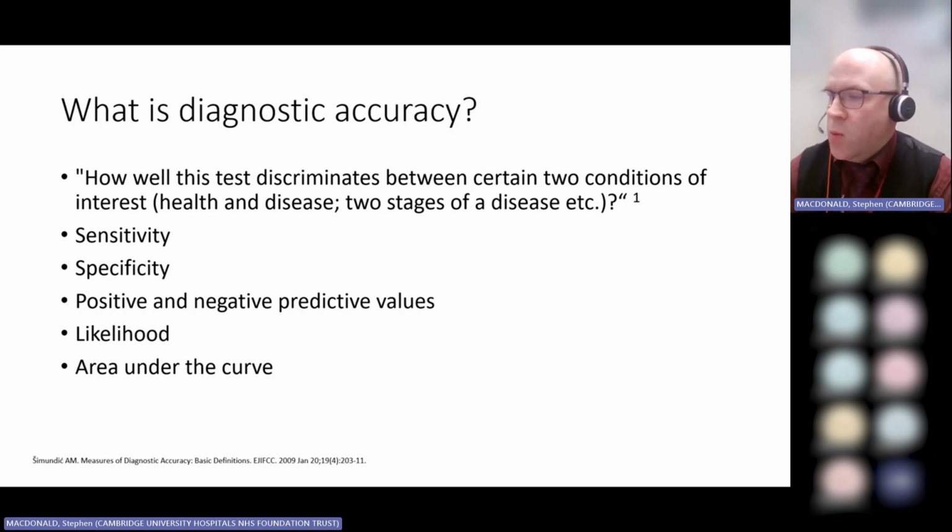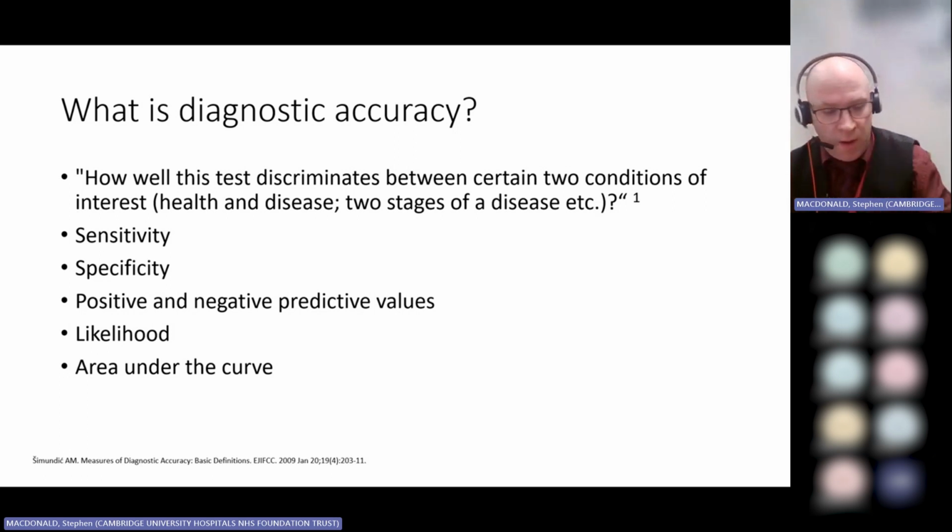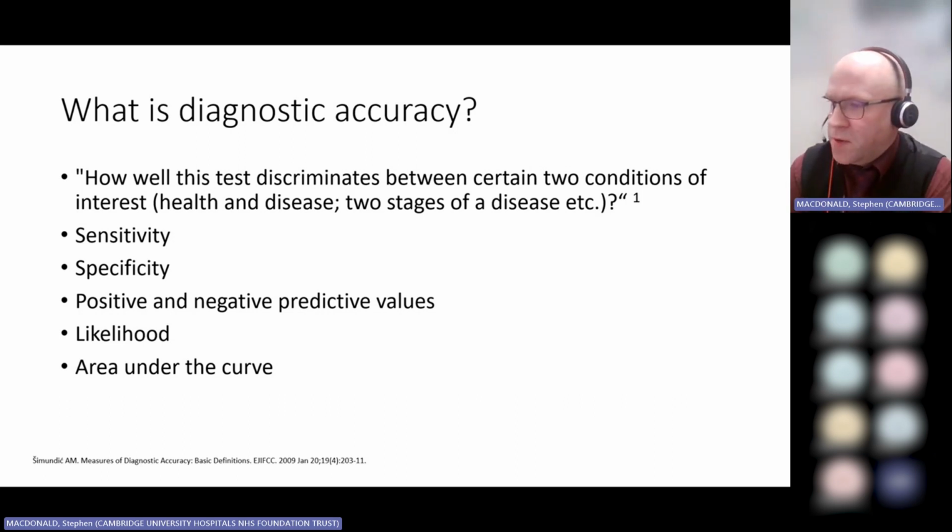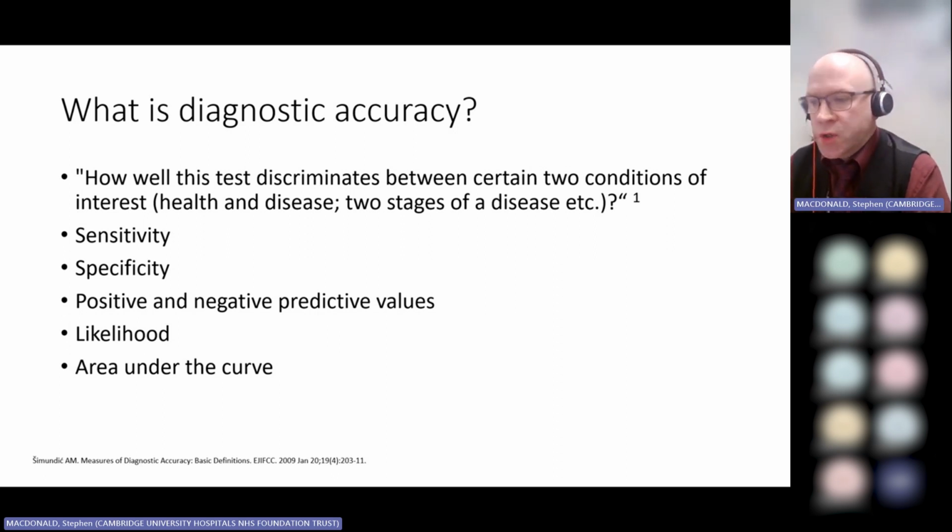categories. And how we do that is by using certain metrics, some of which are written on the slide here, and these are the main ones that we'll be discussing today. Although there are absolutely dozens and dozens of different statistics and metrics that can be used to ascertain whether an assay has a good diagnostic accuracy or not. Some of those you may well have heard of: sensitivity, specificity, positive and negative predictive values, likelihood, which is a word that I'll be coming back to throughout the whole talk. And also, as you may have seen in the advert for the webinar, the area under the curve and ROC analysis and how that ties things all together.